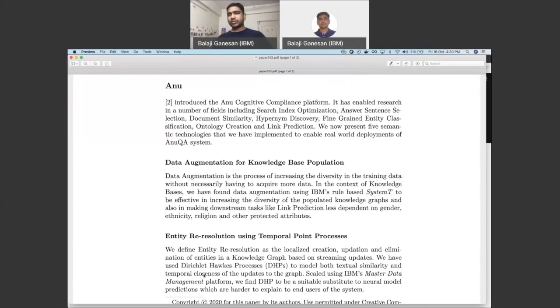And our work shows that this augmentation helps to make the knowledge graph more complete and also diverse in terms of content. So that's the first work that has gone into the system.